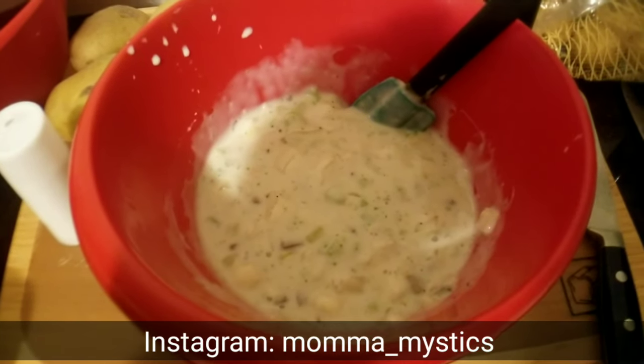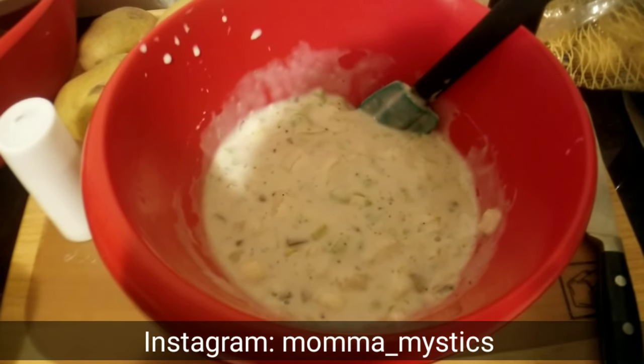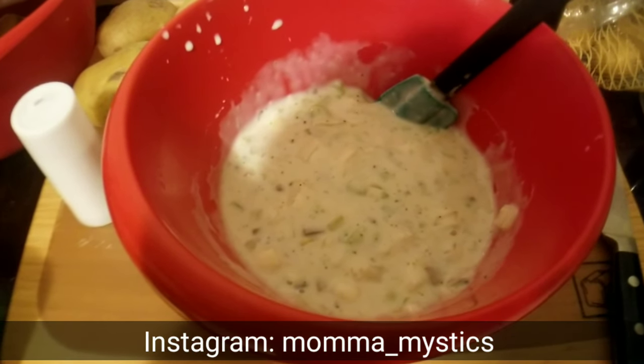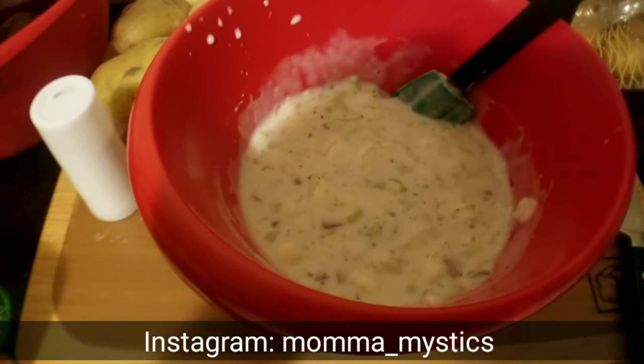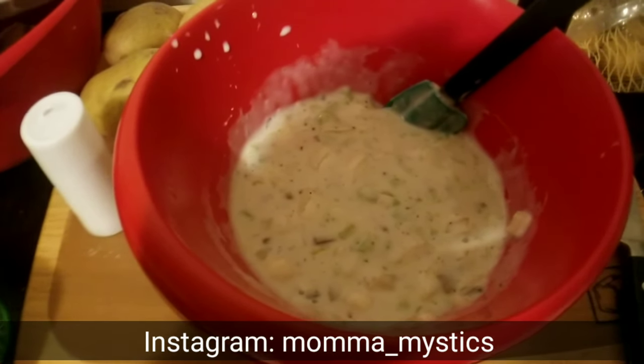And here's the sauce. I used cream of mushroom. I'm sure you can use something else, but I used cream of mushroom. There's some milk, some onion, and I also, like I said, put some chopped up broccoli for some vegetable. The recipe also mentioned cheese. I omitted the cheese.